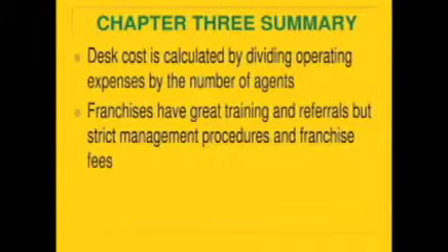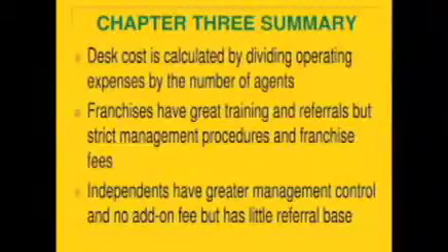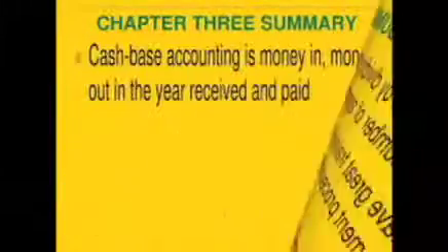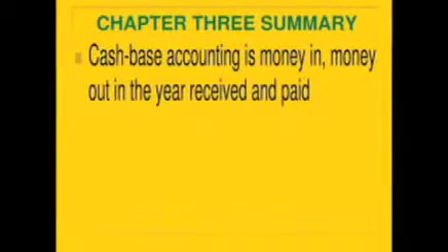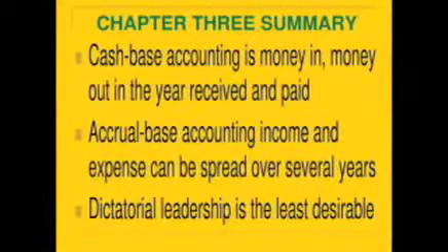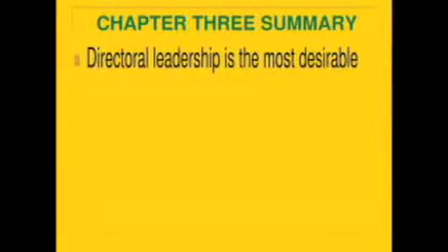Franchises have great training and referral, but strict management procedures and franchise fees. Independents have great management control and no add-on fees, but have little referral base. Cash-based accounting is money in and money out in the year received and paid. Accrual-based accounting is where income and expenses can be paid and spread over several years. Dictatorial leadership is the least desired. Directorial is the most desired.